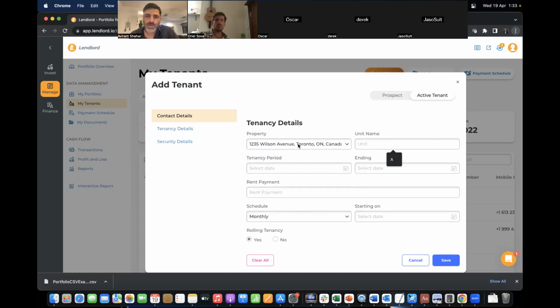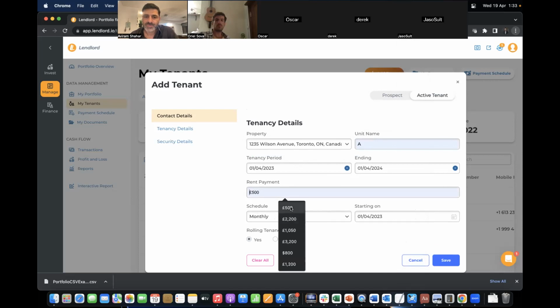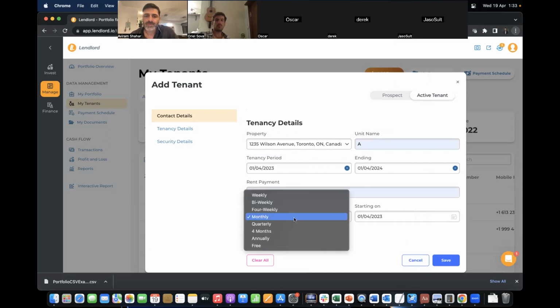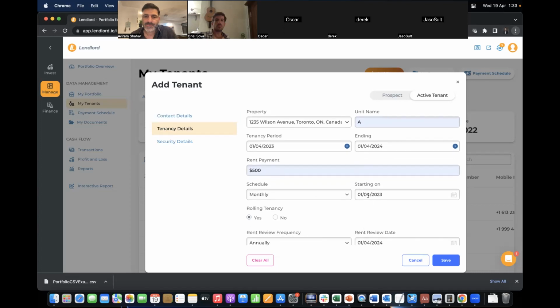If you have more than one unit to this property, you can put the unit name, the tenancy period, what is the current rent payment for this specific unit, the frequency of the payment, whether it's weekly, bi-weekly, 4-weekly, monthly, etc. And the starting means when you expect to see the first payment.